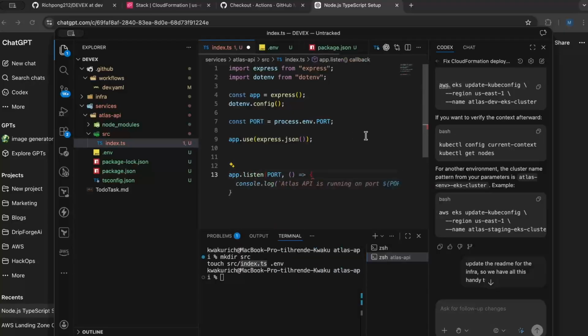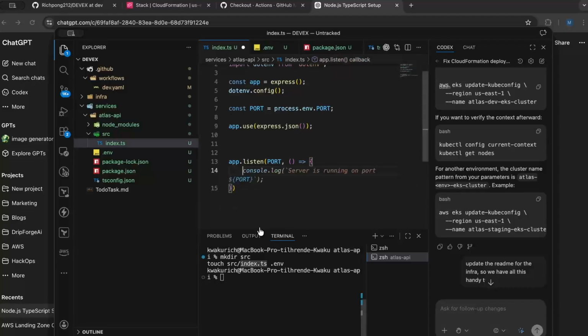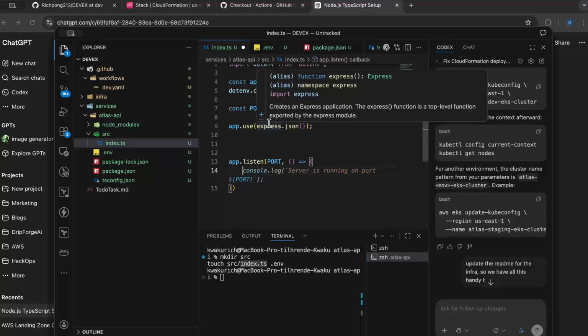App.listen and then the port. So it's going to take this variable and a callback function. Okay, when you see this, it's called a callback function. This is not a programming course, but you get a little bit.